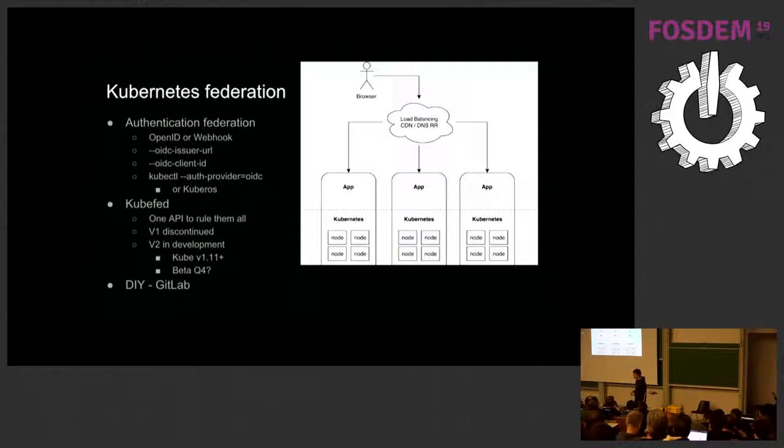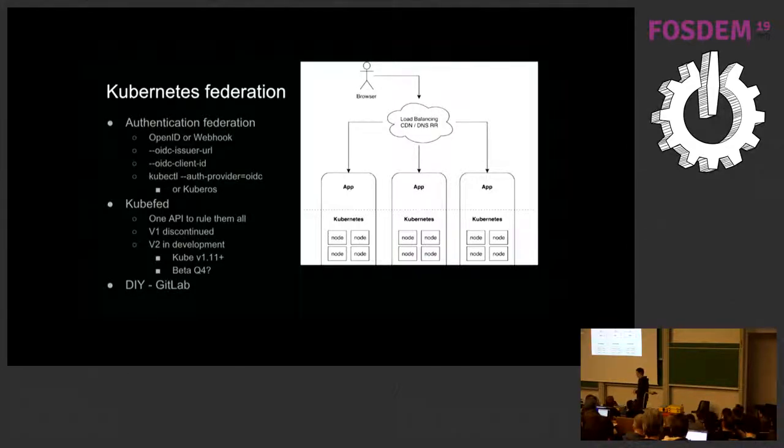On the client side, it's a little bit more tricky, since the clients need to provide the token to identify themselves, and most people don't really know how to do that. You could do it DIY, and there's a kubectl command to set that in your client, the auth provider OIDC, and then you need to pass it your refresh token, your ID token, and a bunch of other stuff. Or you can use a web interface called kubeadm that we'll demo a bit later, that generates your kubeconfig file, and you just drop it in, and that's it. This automates the process for your DevOps or your Kubernetes API consumers. So this is really interesting.